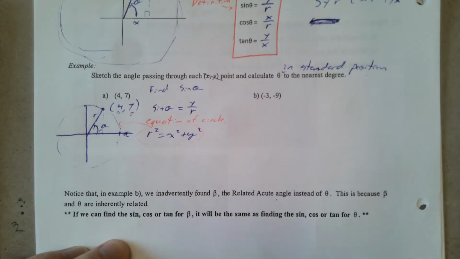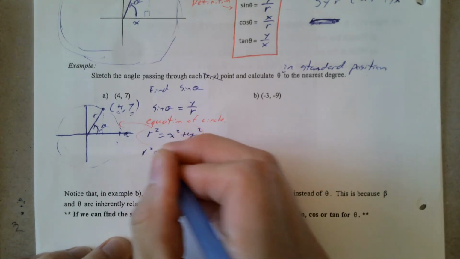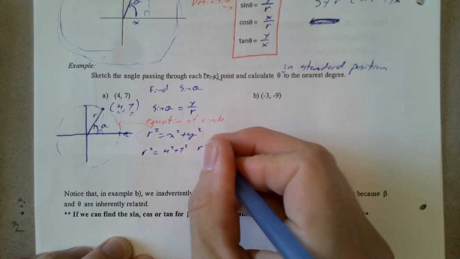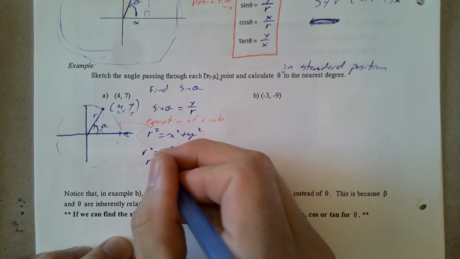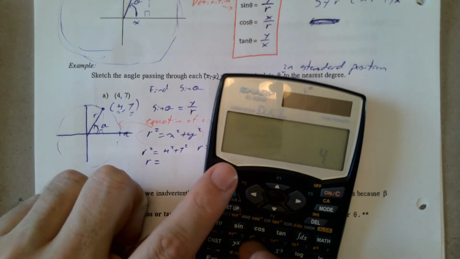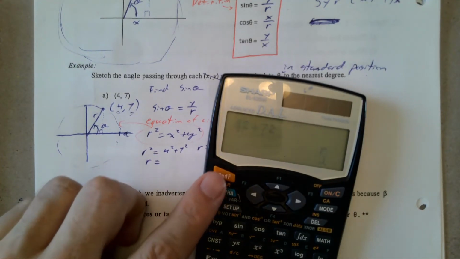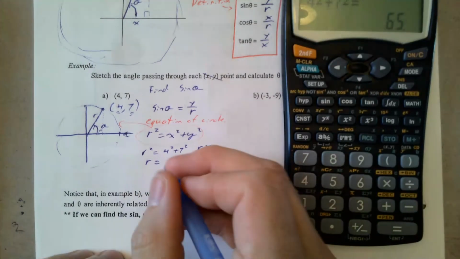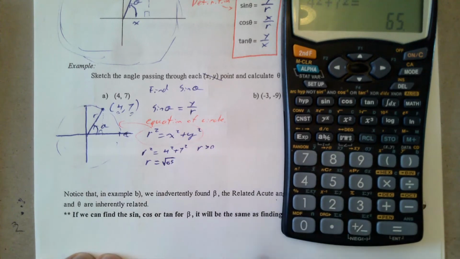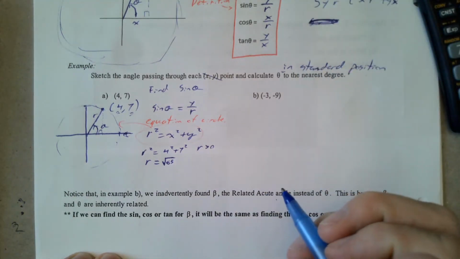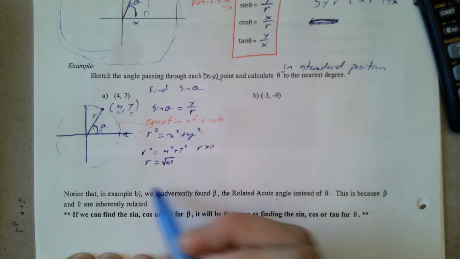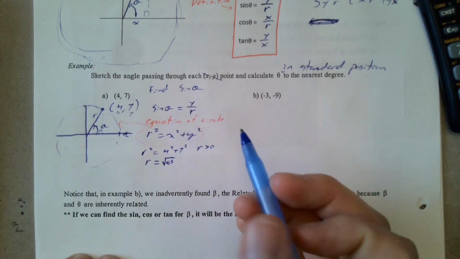Okay. Let's get r squared is going to be 4 squared plus 7 squared. We know that my r value always has to be positive, so I'm not going to do a plus minus on my square root here. I'm going to do 4 squared plus 7 squared. I get 65. I'll just keep that exact. R is going to be the square root of 65 because I might not want to round it off. And I'm not sure why I decided to find the sine of theta. I guess I just wanted to present this approach before we actually needed it.